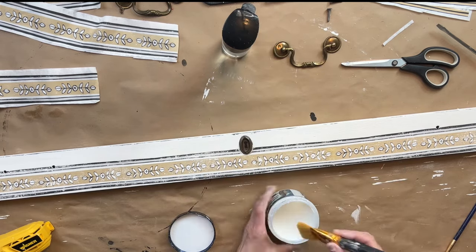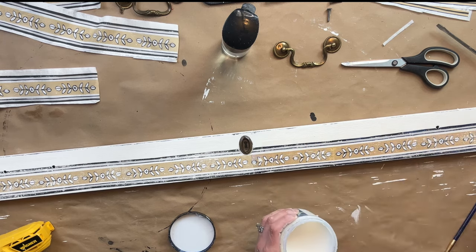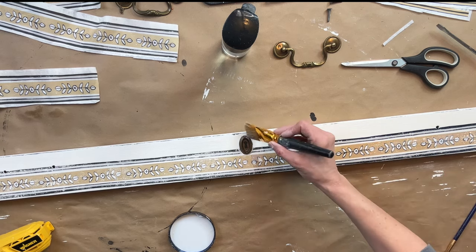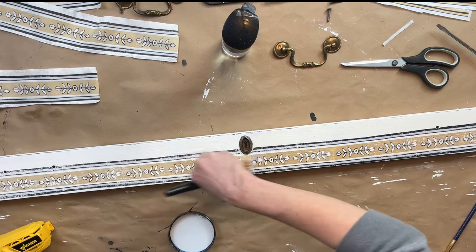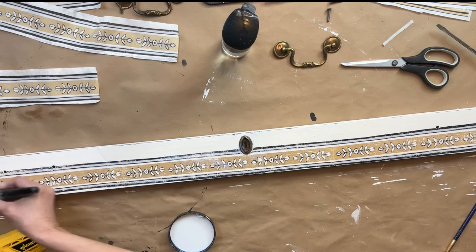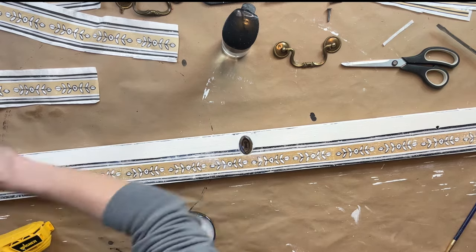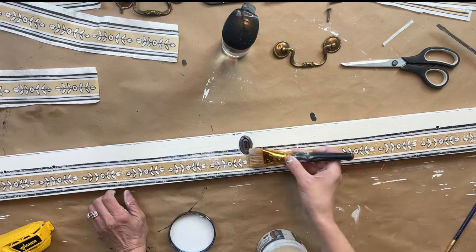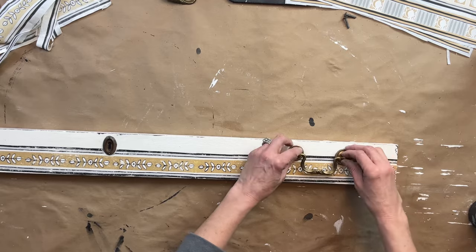I am just taking a wet rag and I am going to wet distress the rest of the piece just to make it look all old and aged, just like the paint inlay looks. The last step of a paint inlay is you do need to seal it — you can seal it either with a top coat or with a wax. When I was at Debbie Beard's paint inlay reveal party, they did use wax to seal it and it looked absolutely amazing. What I'm using here is Big Top and I am applying a really nice even layer with a very light hand — load up your paintbrush and rub it over the paint inlay, don't put a lot of pressure on. The last couple of things I'm doing is reattaching the hardware and painting that black, and then this piece will be totally finished.